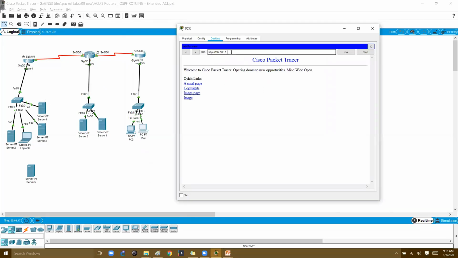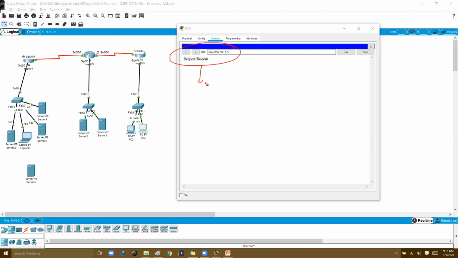If I'm not able to access, let's say I type 192.168.1.5, which I don't have here, I must be expecting a request timed out. The screen will be different. You'll see this. If you see this, it means there is a problem reaching this server. Maybe you don't have connectivity, or maybe there is an ACL configured over there. In our case, we assume the connectivity is fine, reachability is fine, everything is okay. And once we block the traffic with an ACL, we are expecting this output. So we can test with ICMP, and we can test with the help of HTTP traffic as well.